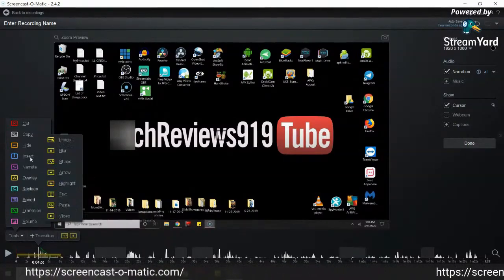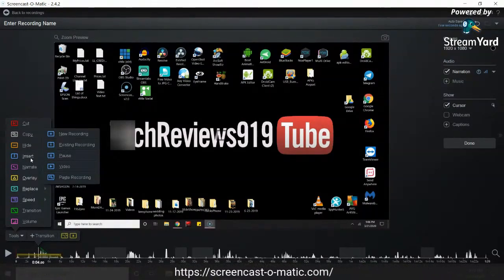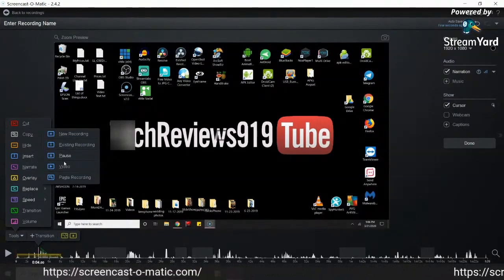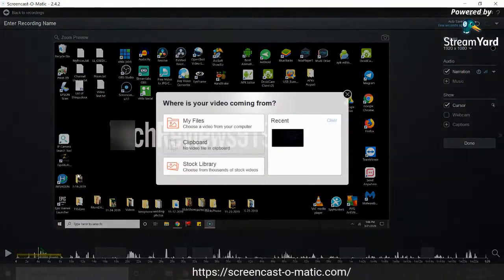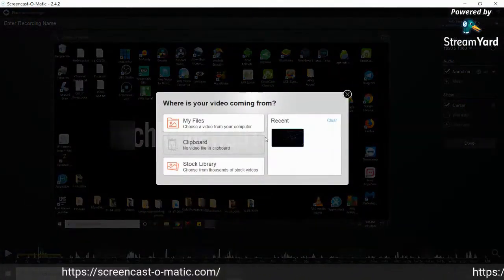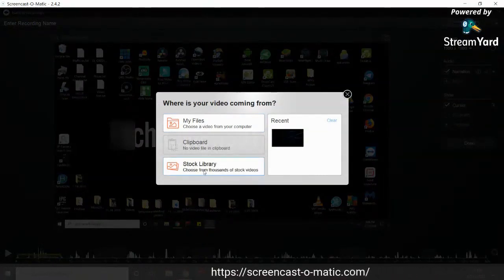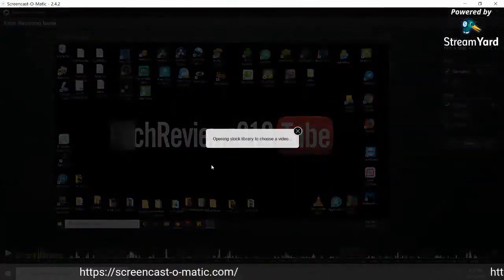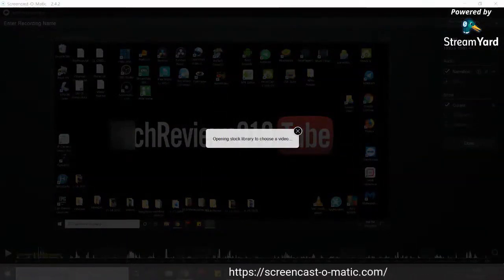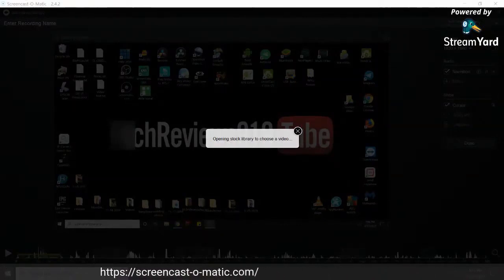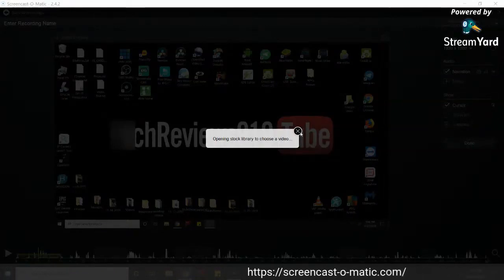But the biggest one I use is when I insert video clips. I basically insert a video, click it, and this is how I do my intro. And this is recent. You can click your files if there's something in the clipboard, and with the pay version, you do get some sort of stock video, which I have not used. So it takes you to another website. I need to check that out. That's actually a new feature. So I'm gonna check that out later.